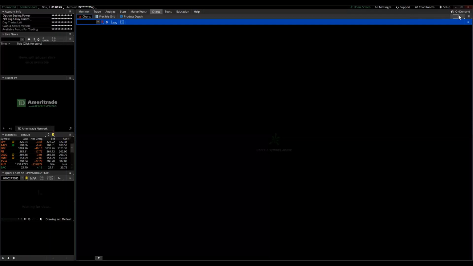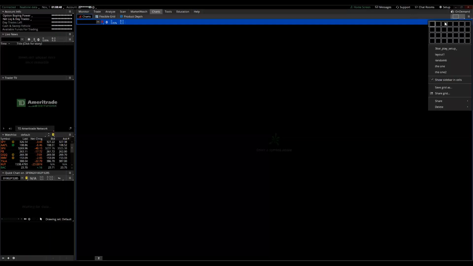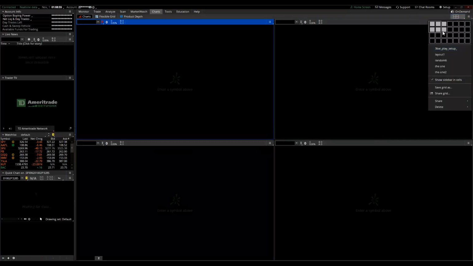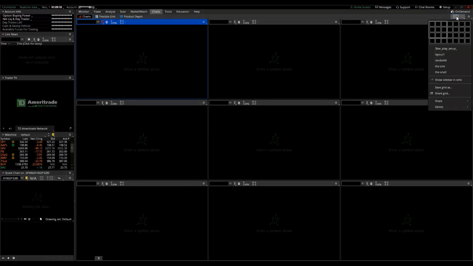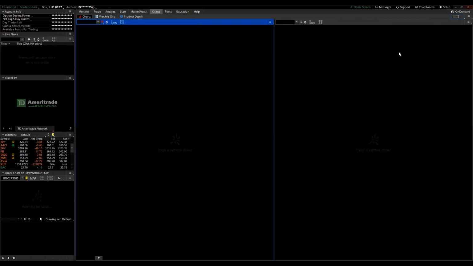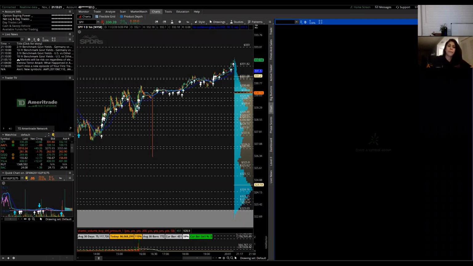So what we're going to click first of all, on the top right, you'll see this little rectangle. Click that. We need two rectangles, not one. This is also how you can create four rectangles, or let's do nine. Why not? You can monitor as many charts as you want, with dual, tri, or quad monitors, depending on how entangled you are in the markets. We're going to use two for now. So we have essentially a blank canvas right here. We have our two cells now, and this cell right here is going to be our Active Trader cell.